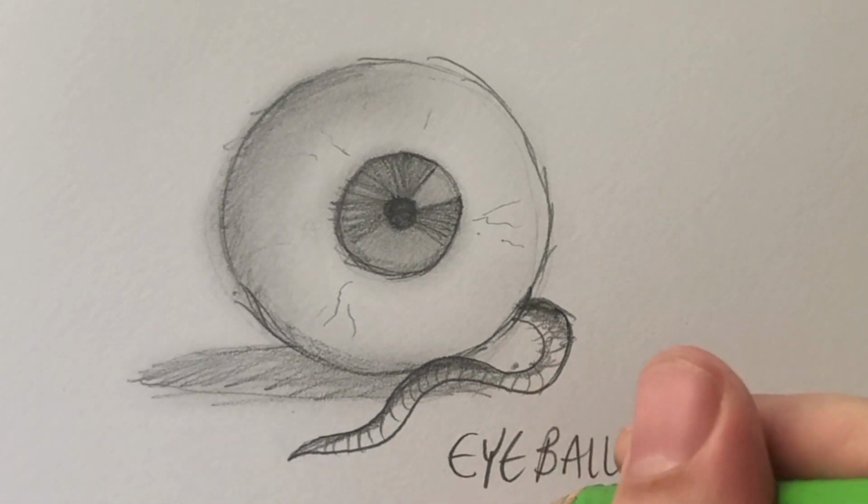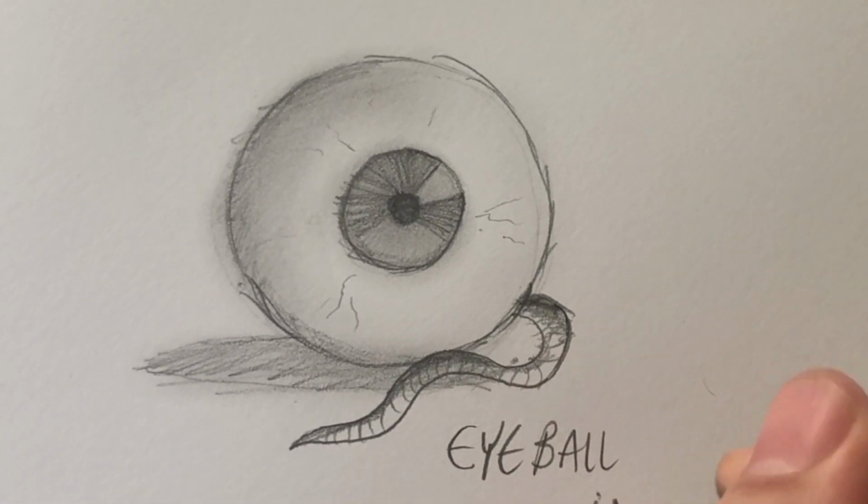Eyeball tutorial. It's spelled like this, isn't it?